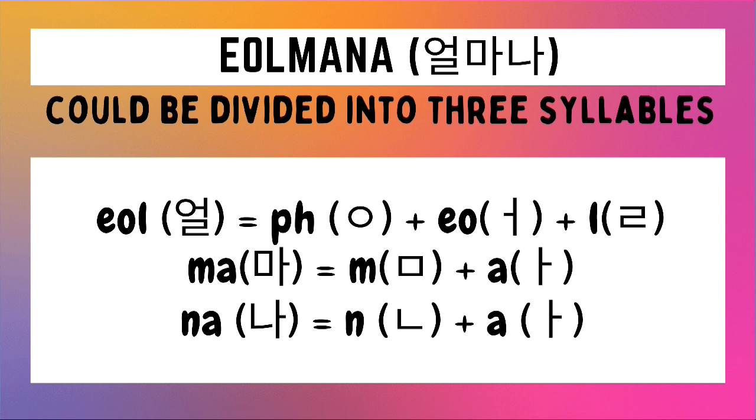Now let's study first how to write 얼마나 in Hangul. This is composed of three syllables. The first syllable, ol, is formed from the combination of a no-sound iyeong, followed by the a character, followed by a rieul character. The second syllable, ma, is formed from the combination of a mieum character, followed by an a character. And for the last syllable, na, we need to draw first a nieun character, followed by an a character. Then we just combine the Hangul for each of these three syllables to form the Hangul of the word 얼마나. And that is how you write 얼마나 in Hangul.